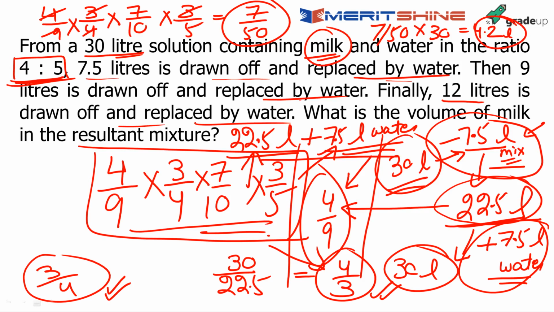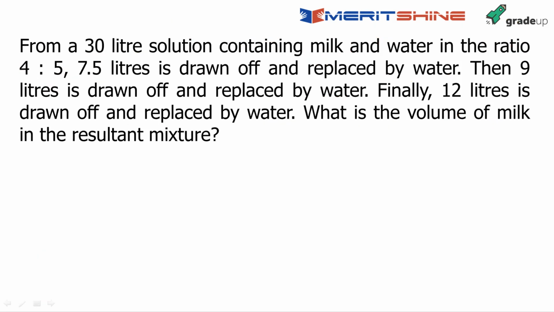If you have got this concept right, this question would not take you more than half a minute. Please understand these numbers. 4/9 क्या था, 3/4 क्या था, 7/10 क्या था और 3/5 क्या था. I have explained in detail. I am cleaning the screen once and just showing you the numbers here. I start with 4/9. So this number was, when I started, was 4/9. फर्स्ट कैलकुलेशन 7.5 लीटर. 7.5 लीटर का मतलब हुआ ये 3/4 के प्रोपोर्शन में डाइल्यूट होगा. I just write this. 9 लीटर्स.